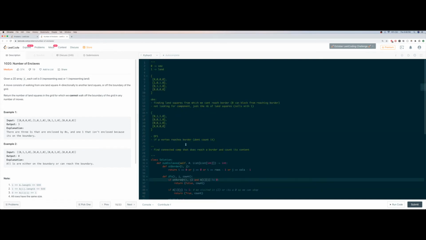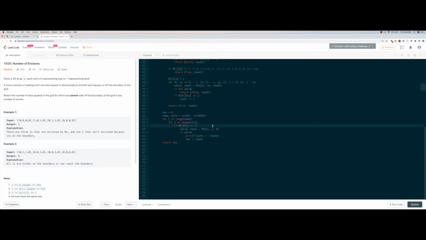So the main issue with my solution is not knowing how to keep track of the count, right? And also, let's see if the culprit is actually that, or am I finding two components?